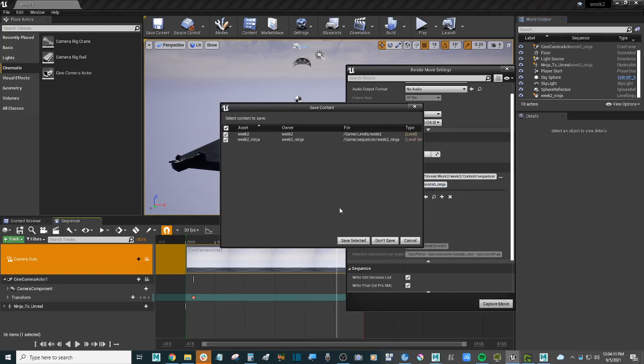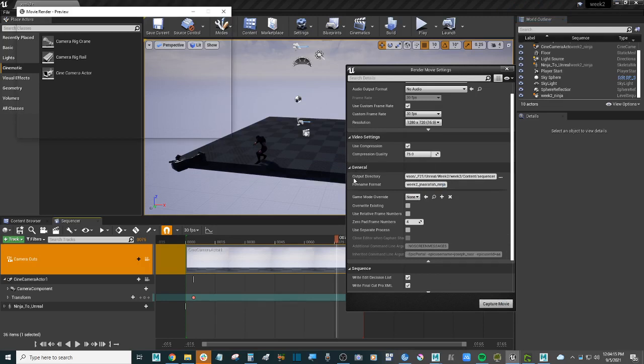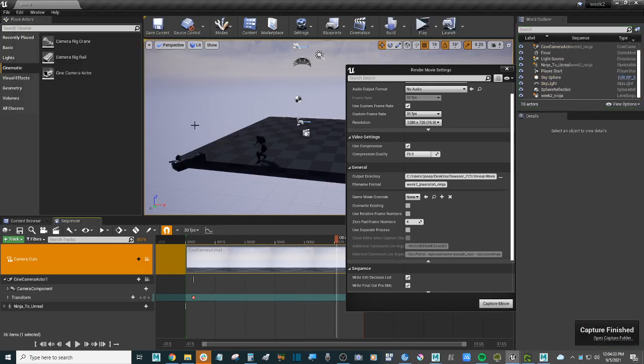It will ask you to save the level, save selected, and it will, oh, it just renders part of it, yeah, that's fine. It doesn't give you the full one, so don't worry too much about the little preview.